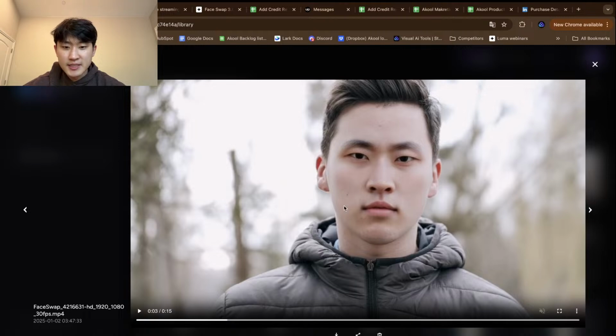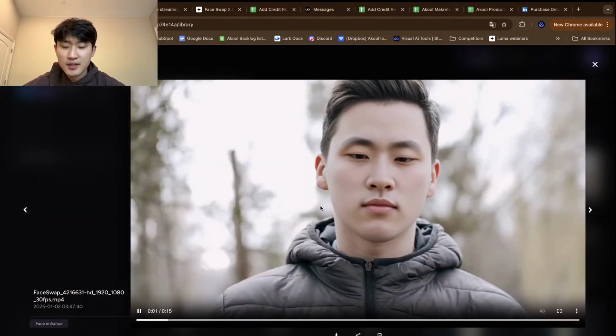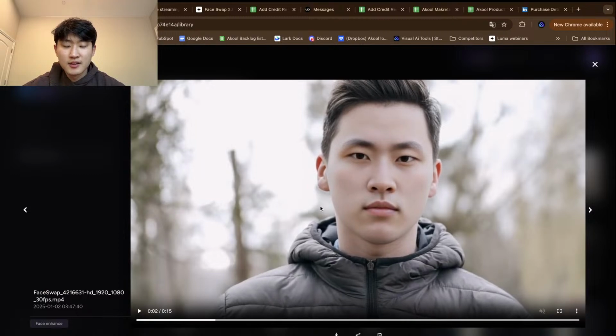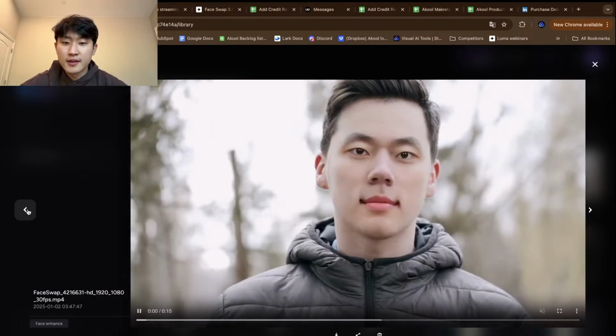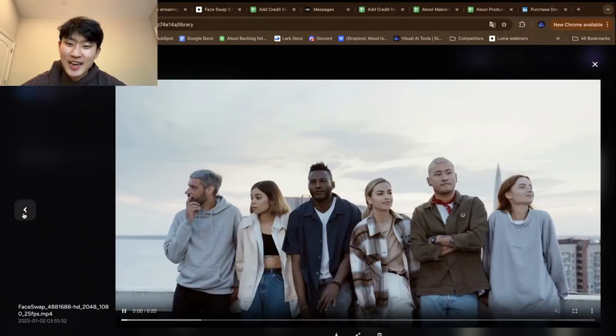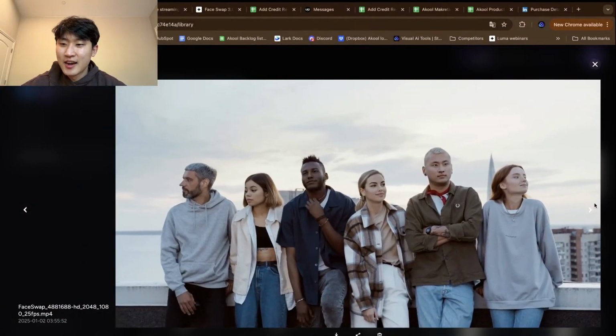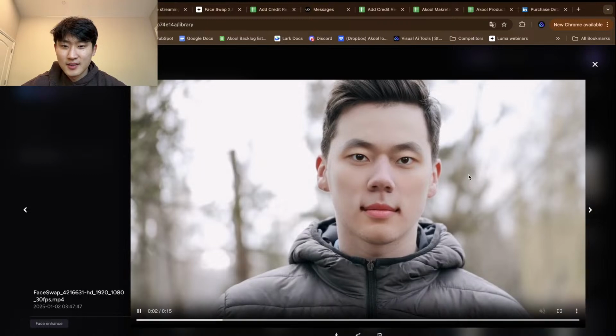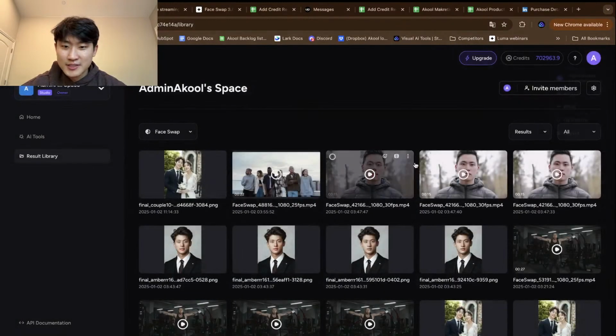You could still see some of the beard and some of the blemishes, but this is honestly fine as well. But the classic model would be a little bit better, in my opinion. It just really depends on what you're looking for. And then the clarity boost, I don't think works for this subject. I think that's it. Those are the only examples I had.